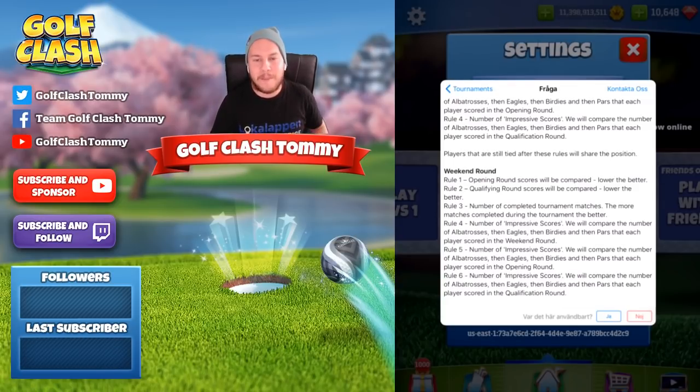Rule number 3, number of completed tournament matches. Rule number 4, number of impressive scores in the weekend round. Rule number 5, number of impressive scores in the opening round. And rule number 6, number of impressive scores in the qualification round. If everything is the same, then you're going to share the position with your opponent.